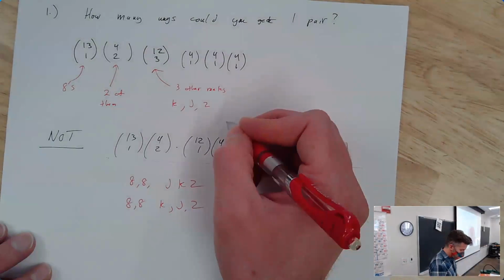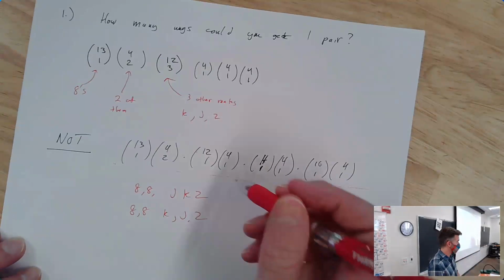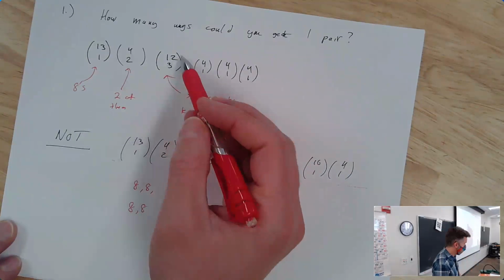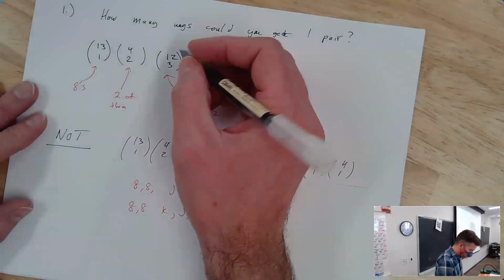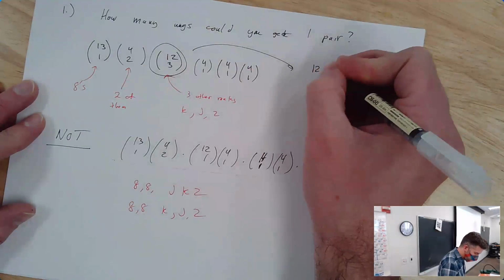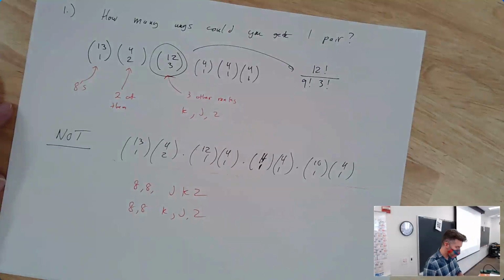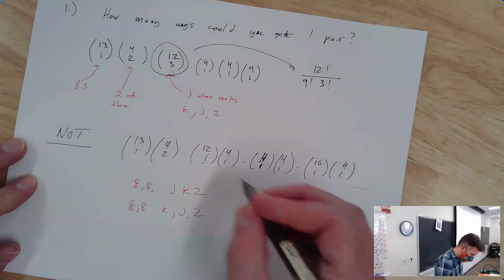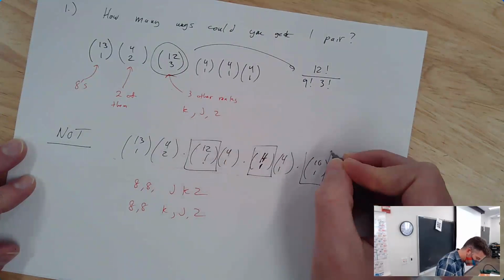Because here, right, if I have 12 choices here, I could pick a jack first, or I could pick a king first, and those are getting counted differently. Whereas here, that's not the case. So the real difference here is that the 12 choose 3 part, remember 12 choose 3 is 12 factorial over 9 factorial times 3 factorial. Whereas the 12 choose 1 times 11 choose 1 times 10 choose 1.